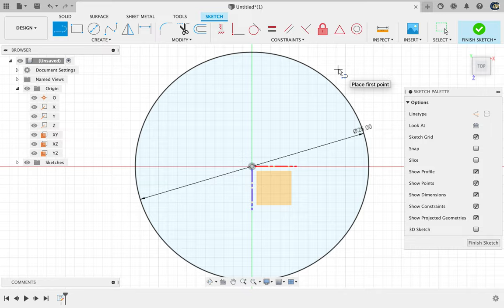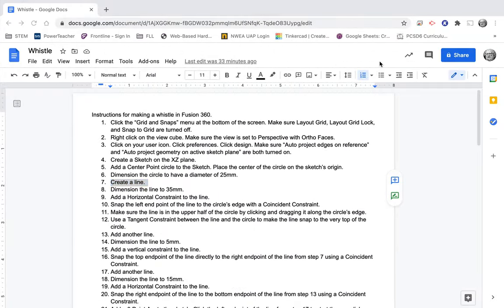A line is created with 2 points. I'll click once. And for this line, I'm going to want to keep it just straight side to side. Not perfect. And you can see after I click the second point, it still wants to continue on and make another line. I can get out of that by hitting escape, and then I just have my line. So let's look at what the next thing tells me. It tells me to dimension the line to 35 millimeters.